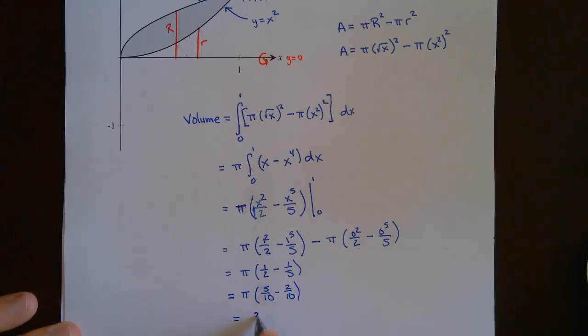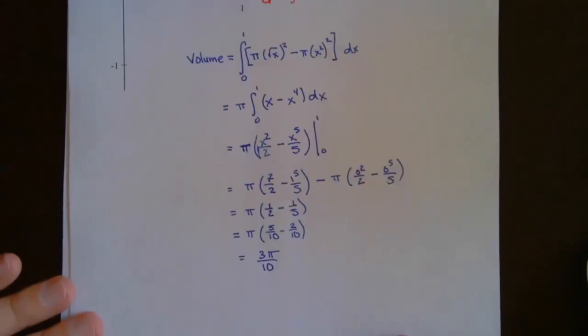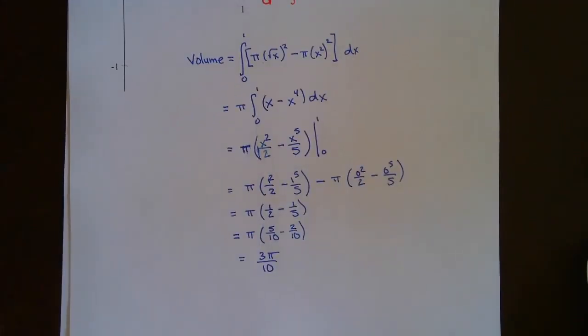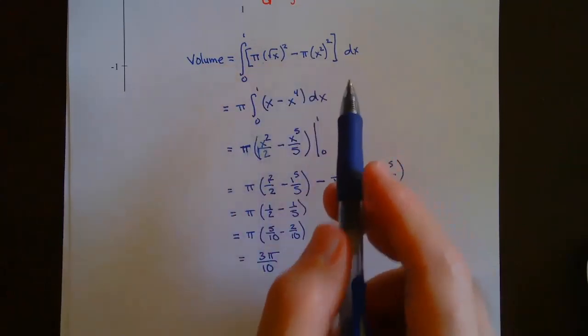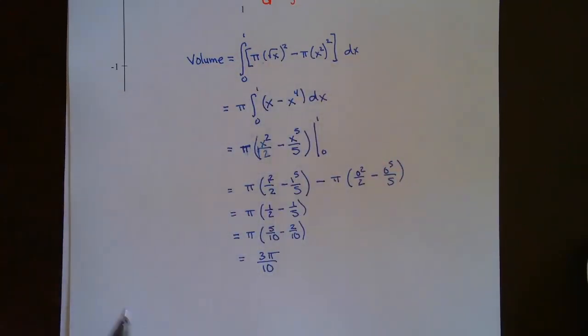So this becomes 3 pi over 10, 3 pi over 10, and that's the volume of it, okay? And that's how you do these. They're kind of fun once you set them up. I mean, the integration sometimes is like a bear, so that's why we use technology, especially when it's not like these, where you could square really easily. But when you have to expand the binomial or something like that, let's just use a calculator, okay? All right, so let's go to the next problem.